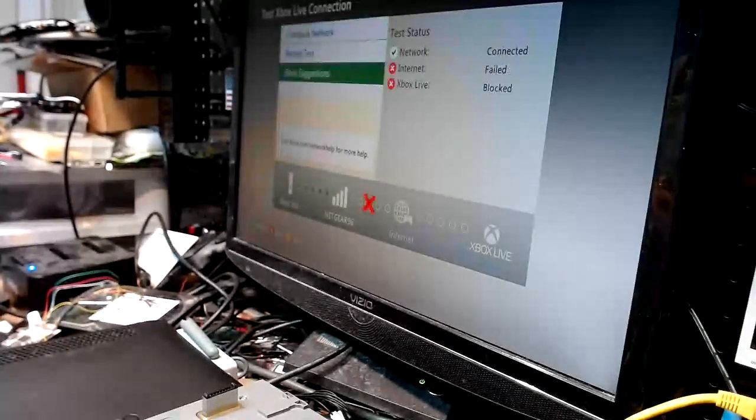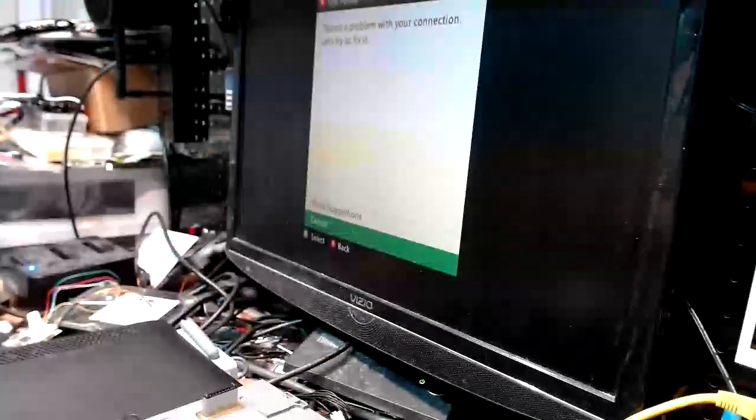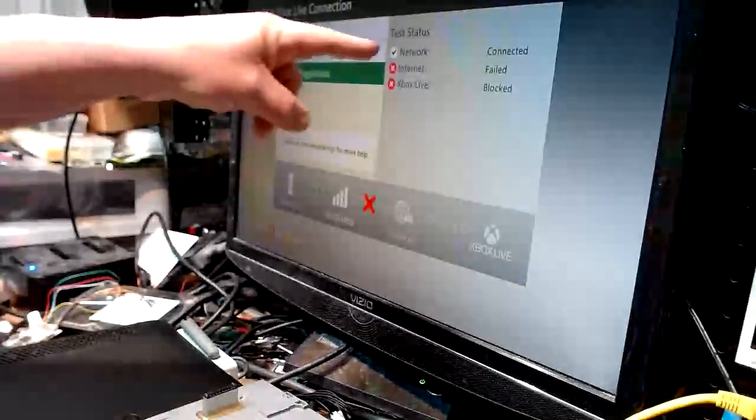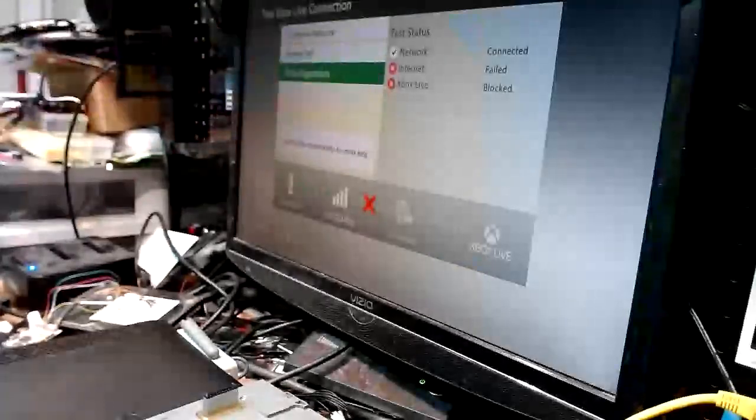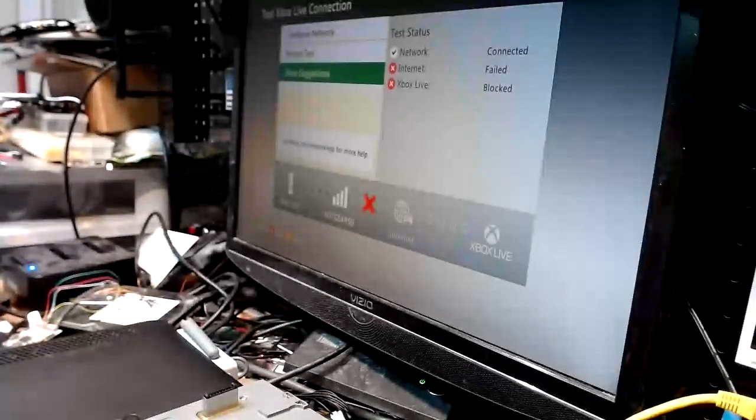All right, so it's going to check it. We'll cancel out of that. As long as you have that check mark there, you're good, because that means you're connected to your router. Very, very important. If you don't connect to your router, you're going to have problems, so make sure you're connected to your router. These two we don't care about right now. We don't want to connect to Xbox Live with a modified bootloader without a stealth server. That's the reason why it's failed and blocked, because it's blocked by dash launchers protecting the KV.